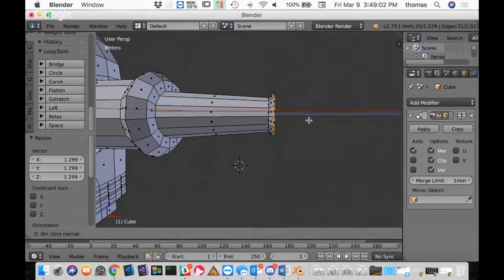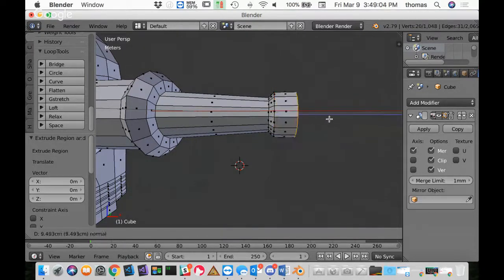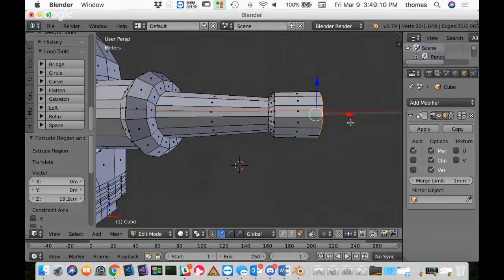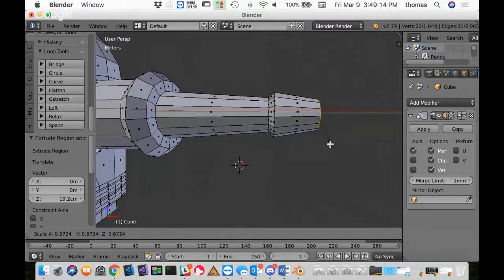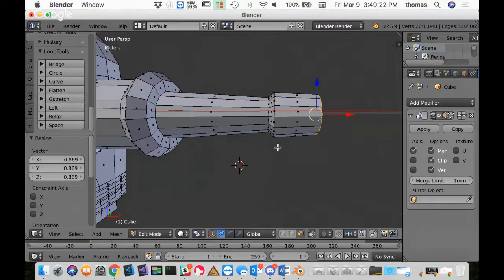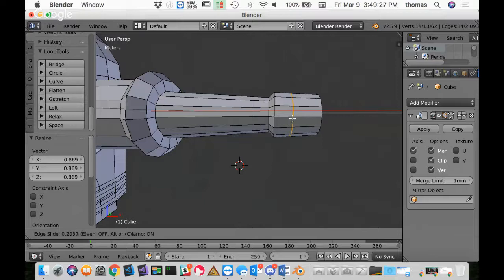And then E to extrude and enter, and then E to extrude the hand. Right, so let's say the hand's going to be something like this. And then S to scale down. The hand's going to be almost like a tool. Actually, before I do that, let's just make it the same size. And Control R to add a cut where the thumb is going to be.